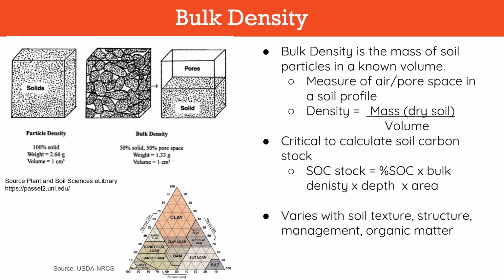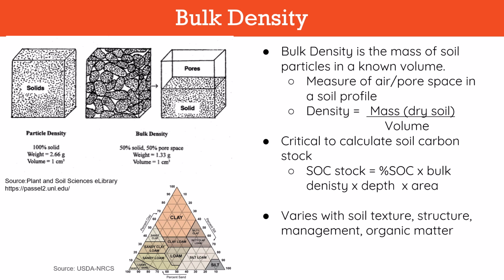When soil organic carbon stock is calculated, you multiply the percent organic carbon of a soil by its bulk density, by the depth we've sampled, by the area of the field being represented. There are spreadsheets available to calculate this for you. Bulk density varies with the particle density, which will have different values for a sandy, silty, or clayey soil. This is where site-specific sampling can greatly improve the carbon estimates for carbon planning.